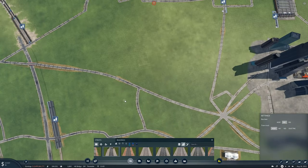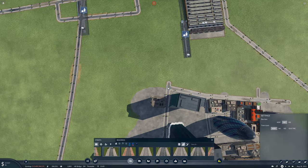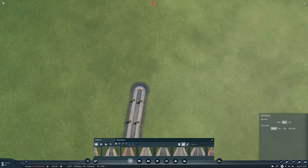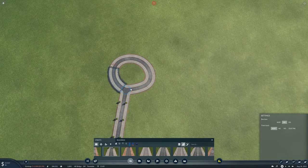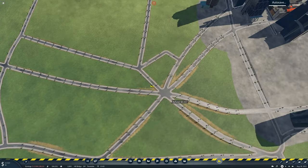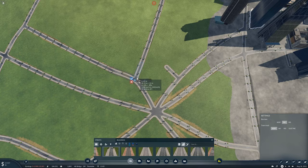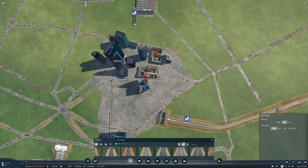Doing this, I looked up the history of the Barbican Estate and what's located there, and it's quite interesting. So the City of London has a very small population. Only 5,000 to 7,000 people live in the City of London, compared to the people that are employed in the City of London. I think the official number is 500,000 people employed in the City of London, but unofficial estimates say it goes up to 1 million people being employed there.